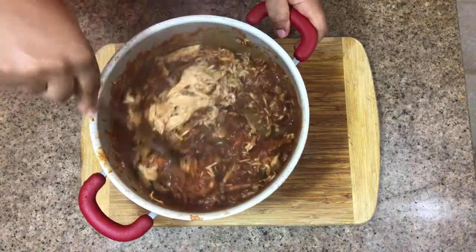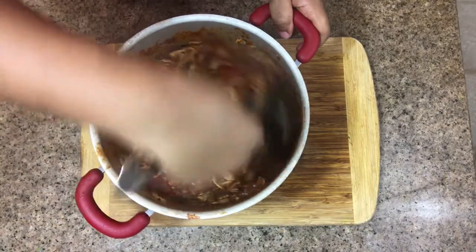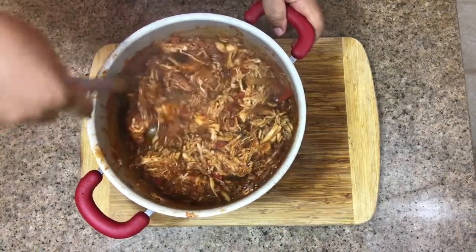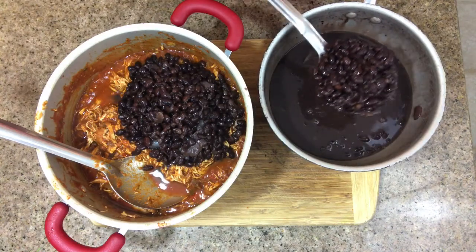So here I am just stirring up everything, and then you'll see that I'll add the beans into the same pot and I will stir it up. Again, for the recipe, please refer to the description box below.